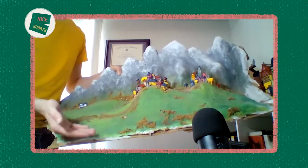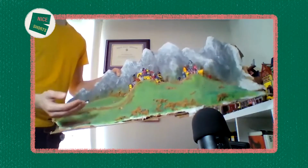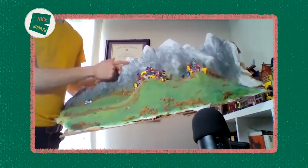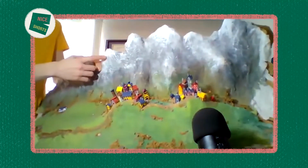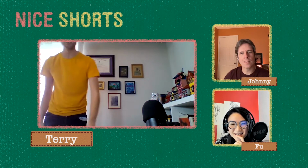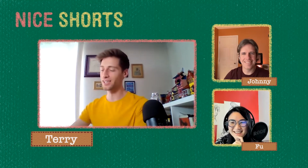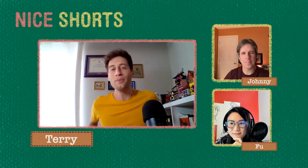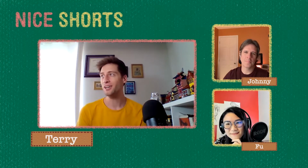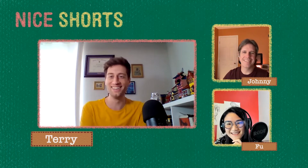But then I found that the really shitty, no-name brand toilet paper doesn't do that at all because it's so flaky. That's where the tops of the mountains are made out of, because it just leaves a really nice texture afterwards. So that was something fun that I discovered, and it's super cheap as well. Sometimes I look at productions in stop motion where people are making stuff out of really expensive materials and molding everything and 3D printing stuff. And my style is like, okay, what can I build from my garbage right now?